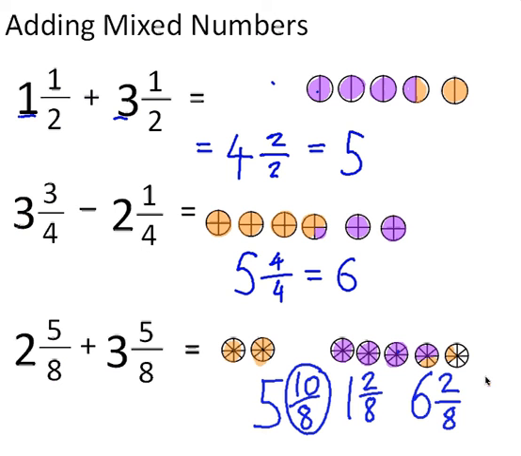Okay, I'm not happy leaving it as 6 and 2/8 though, where I can see the opportunity to simplify. I'll take it. 2/8 cancels down to 1/4, so that actually is 6 1/4. Okay, so that was how to add mixed numbers. In summary, you add the whole numbers and then you add the fractions together.